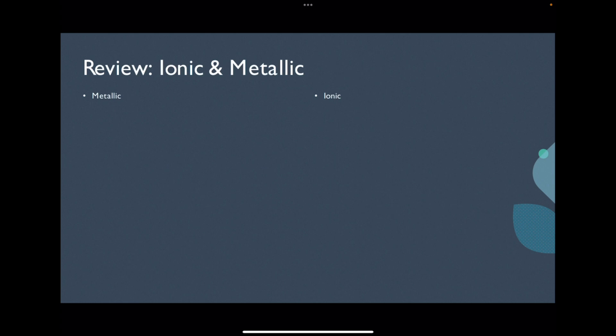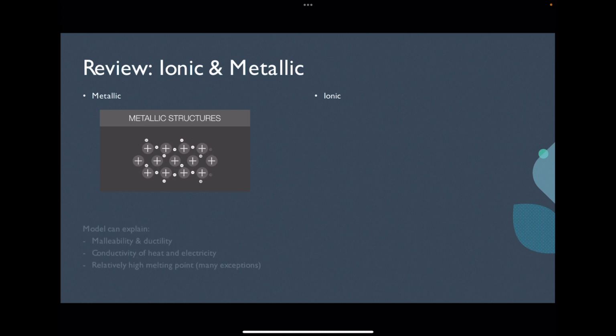In the metallic bonding model, metals are considered to have a lattice structure, where positively charged metal ions are surrounded by a sea of delocalized valence electrons. The valence electrons are free to move throughout the lattice. The sea of electrons, attracted to the cations but free moving, explains many of metals' properties, such as being reflective of light, conductive of heat and electricity, and with relatively high melting points.